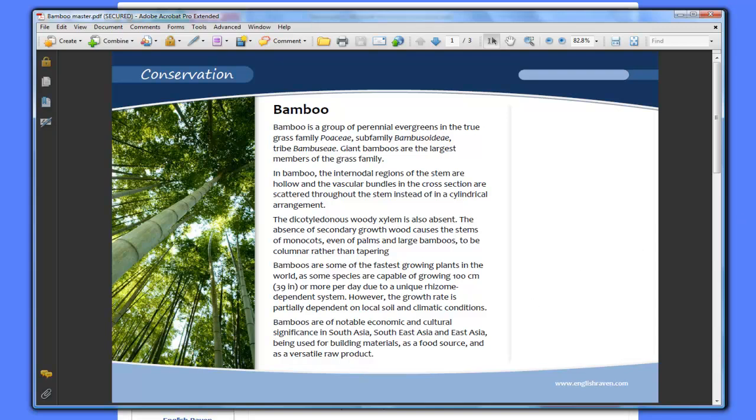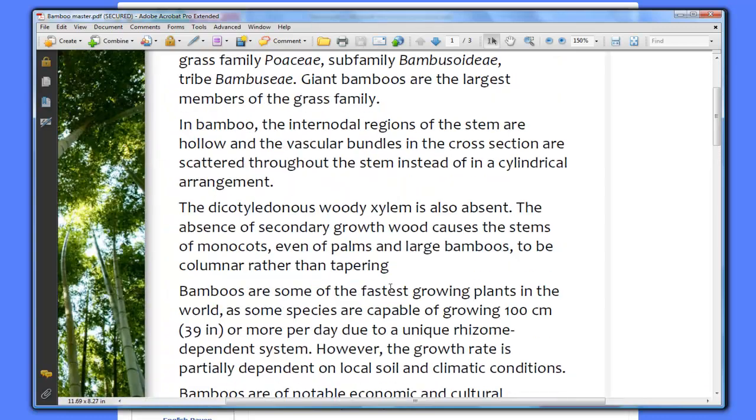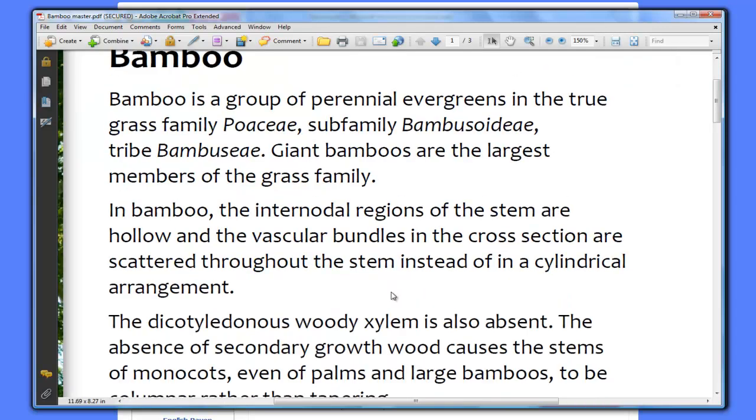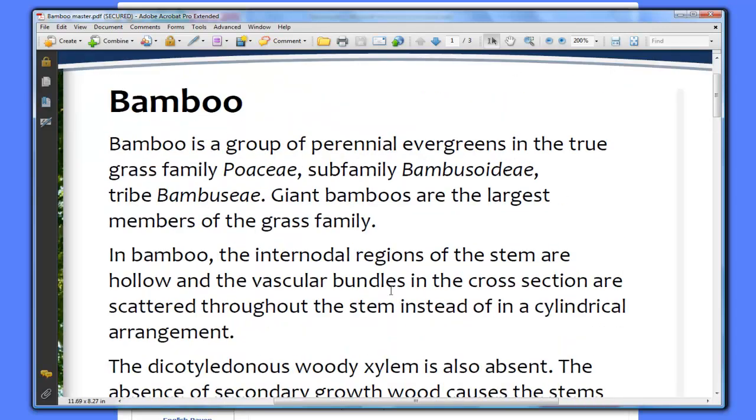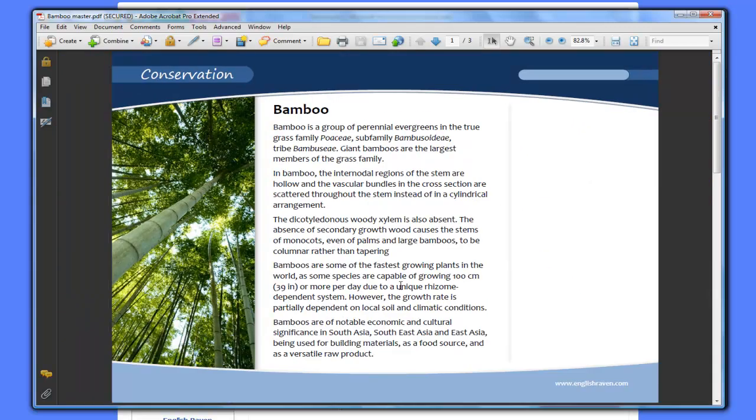Another option would be just for the teacher to read it out loud to the class, but this is something I could show to the learners, and because it's in PDF format, I could really make the text a lot bigger so that the class could see it up on a screen, and we could talk about it together. We could start by talking about what this picture and the heading's about. We could have a quick discussion before we read this out loud.